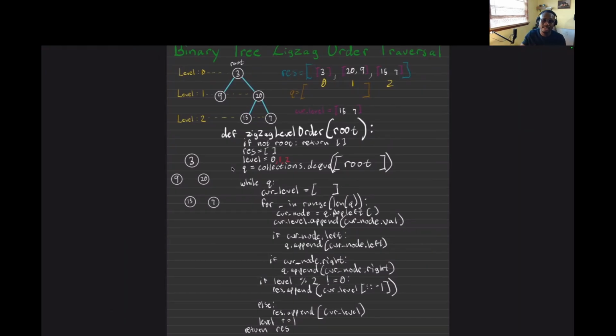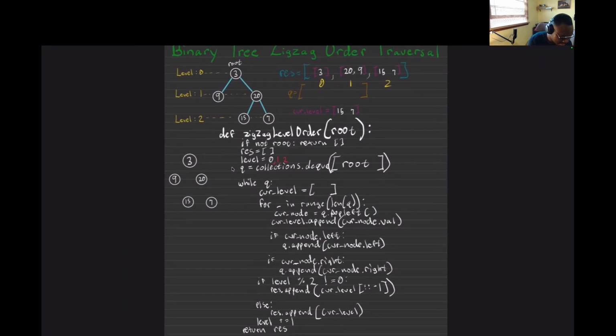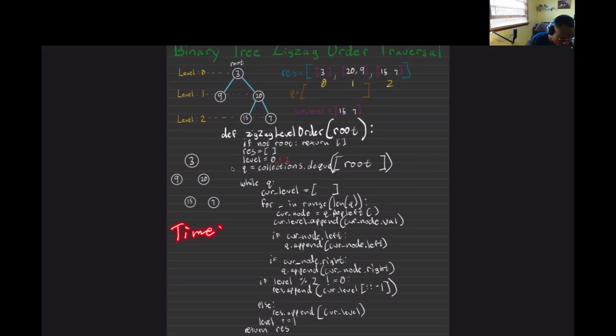Let's talk about the time and the space, okay? So the time will be big O of n, right? Where the variable n represents the size of this tree. In this case, it's 1, 2, 3, 4, 5, but it can vary, right? That's why it's a variable, okay? And then the space complexity. So the space is big O of n as well, right? Because eventually we'll be processing everything inside of this tree. So we're using O of n space.